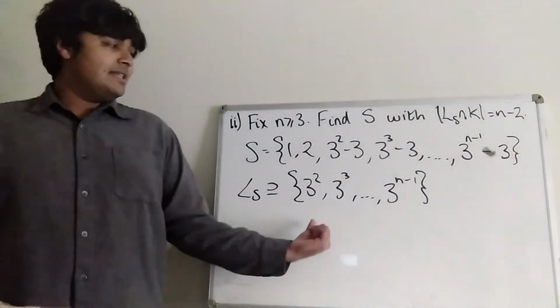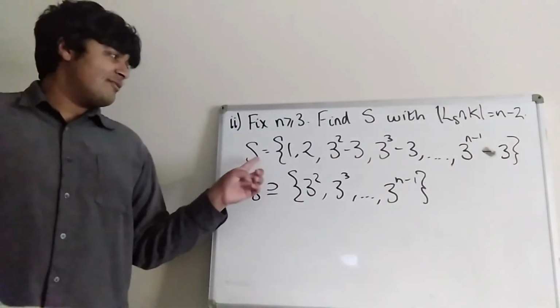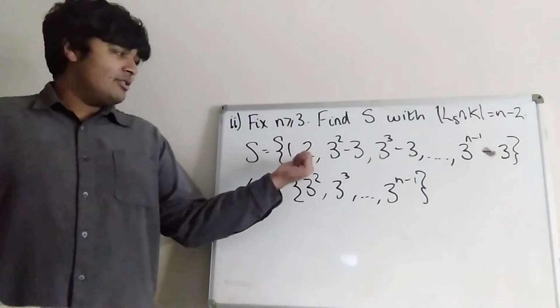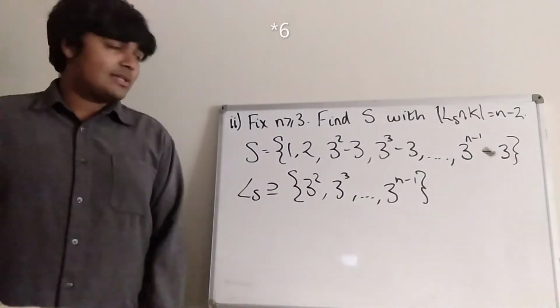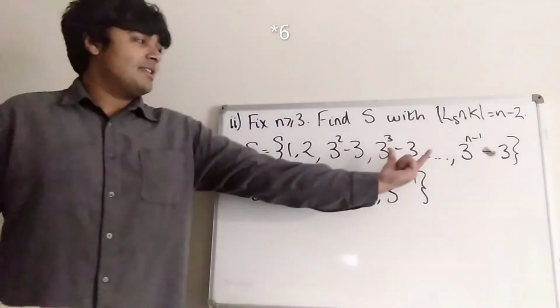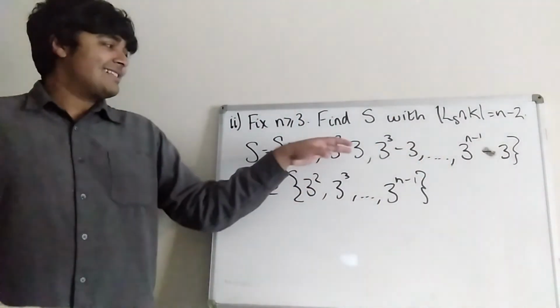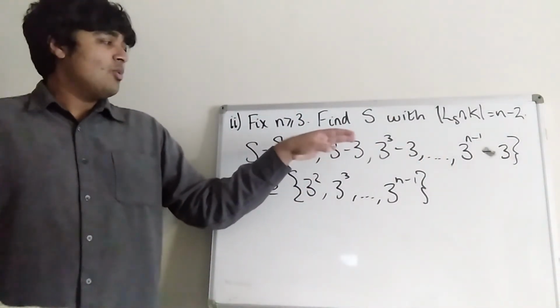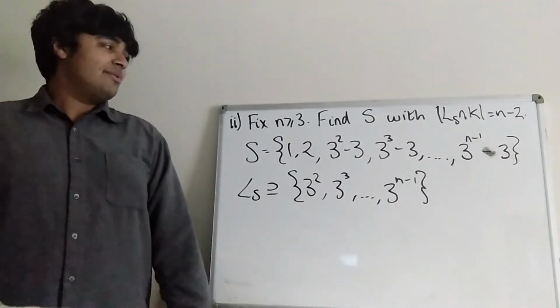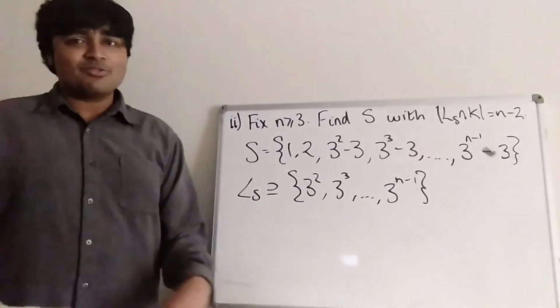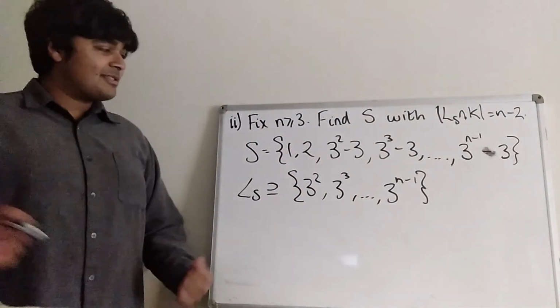And of course, all of these guys here are distinct. And I guess I should have made a comment up here, all of these elements here are distinct. 1 is less than 2, 2 is less than 7, which is 3 squared minus 3, and clearly this term is going to be less than that term, less than that term, and so on. Okay, and I guess that's why we started at 2 instead of 1 up here. If we started with 1, we would have just got 3 minus 3, and that would have given us 0, which would contradict the fact that S has to be a subset of the positive integers.